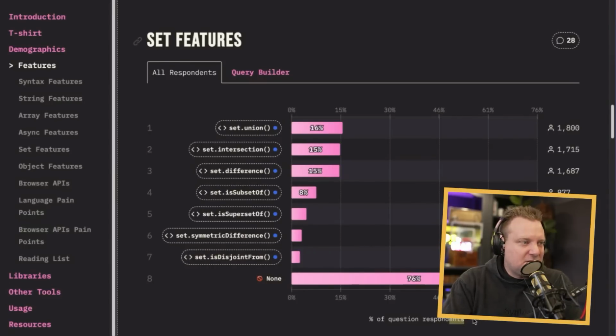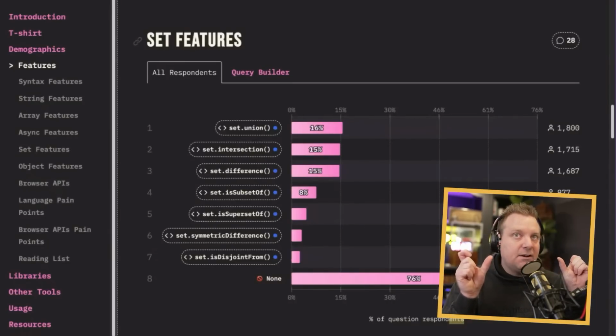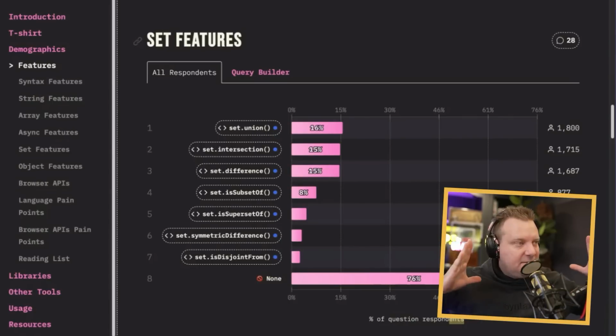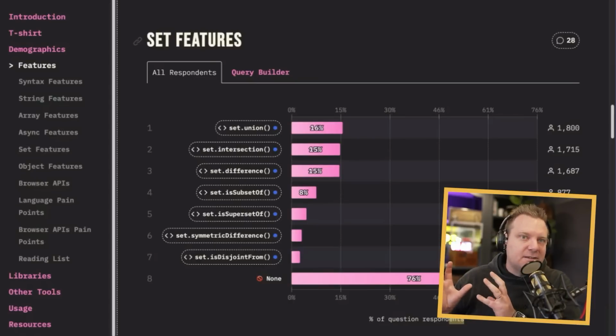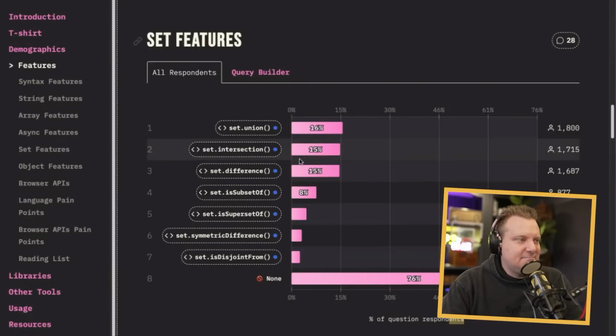Even the symmetric difference. Have you ever had two arrays of data and you needed to figure out what items are in both of them and which items are not in these ones, or you have a whole list of possible values, and then you have your actual values, and you say, okay, which ones are not in this array? It's kind of annoying because you have to take the first array and filter it down for all the items that are not in it, and you have these nested finds. That makes a lot of sense. Makes it a million times easier.